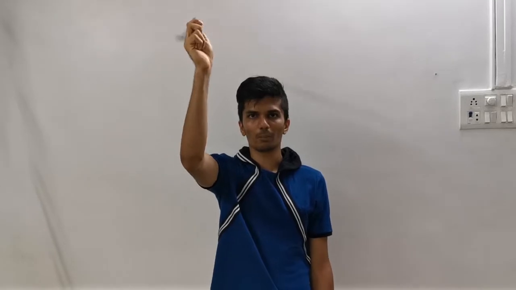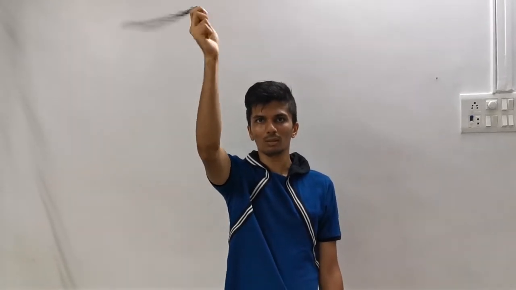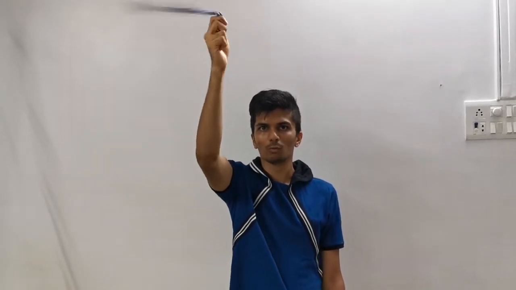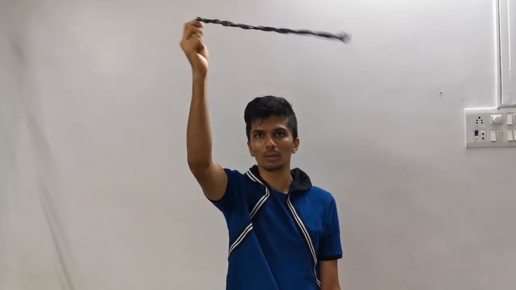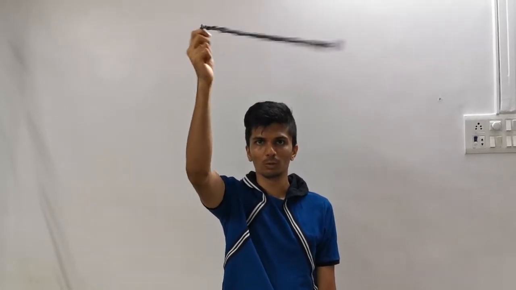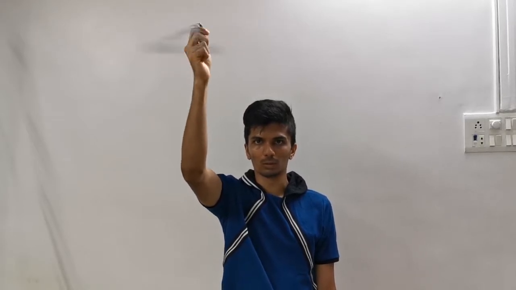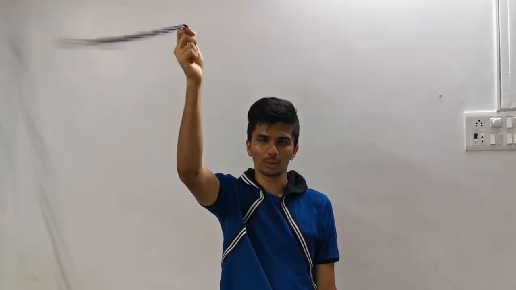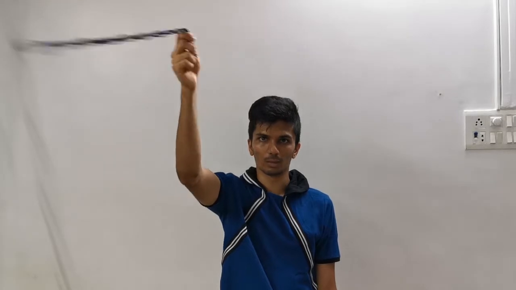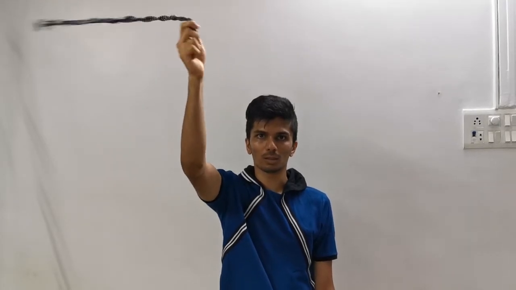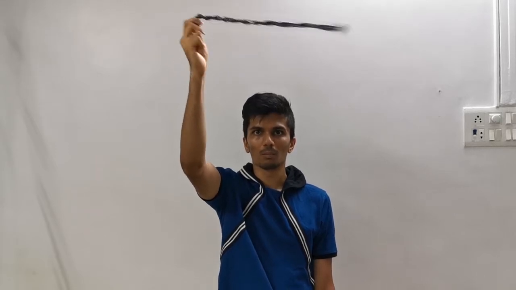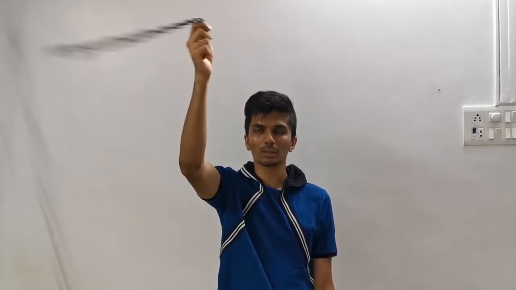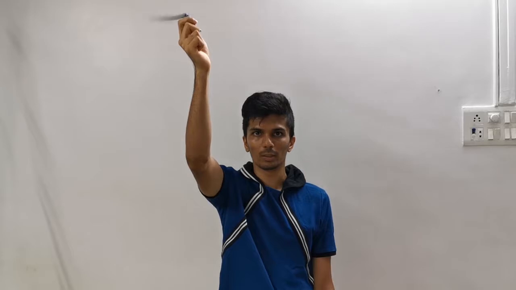Now if you see it from my point of view, I am rotating the string and my hand feels an inward force, like we are trying to pull it. But if you see it from the object's point of view, it will try to fly outwards. My hand and the tension in the string are what prevent it. So if you go in a circle, there will be an outward pull, which is called the centrifugal force. But there will be a counter force, the centripetal force, which will try to pull it inwards.